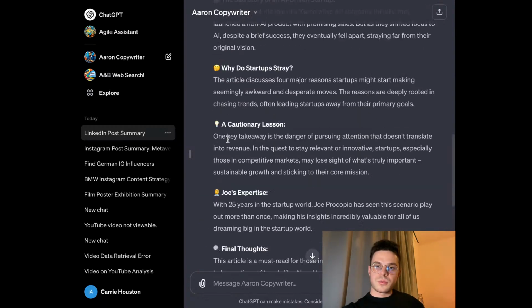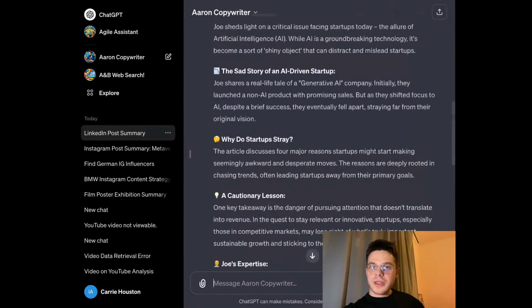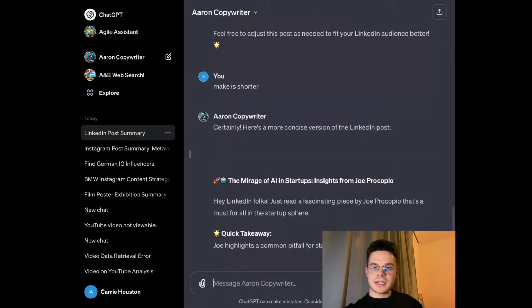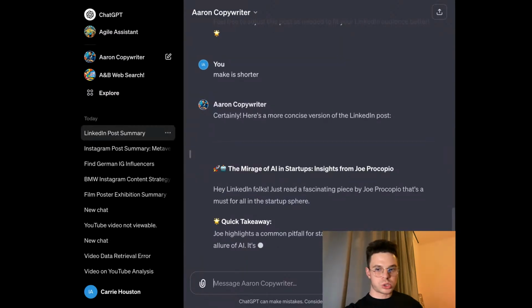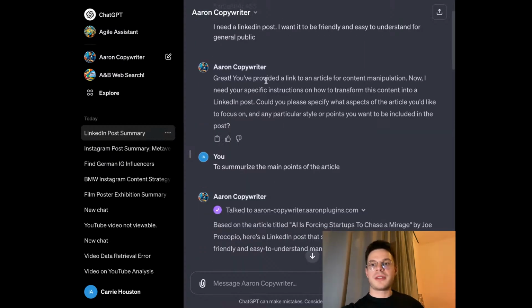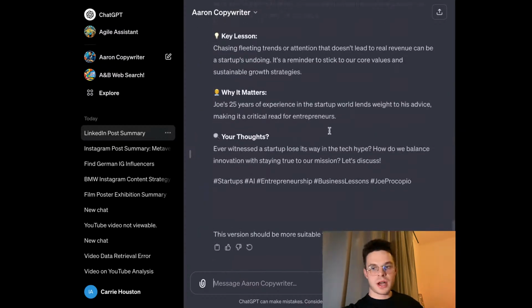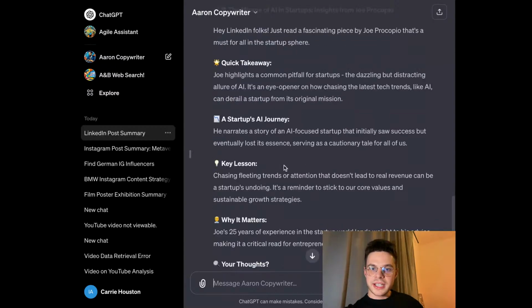And just like that, we are editing what we had in our first prompt, because I really like the structure, I like everything, but I think even for LinkedIn I would like it at least 2 times shorter. But again, as you can see, super easy prompts. Firstly, we provide the link, then we say what kind of information we want to highlight or summarize, and then we give the tone of voice, including if you want it to be for experts or newbies, and so on and so on.